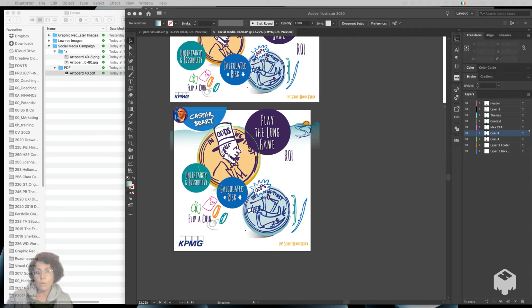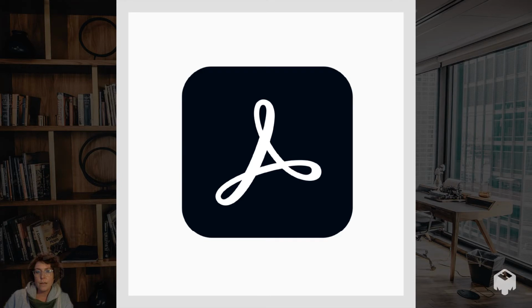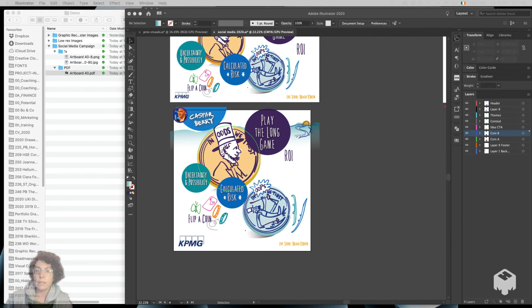Okay, so let's just say now we want to bring it all together and make a file with everything in it as a PDF without having to go and drag individual files in and out, and there's a really easy way to do that. I'm going to share my screen again here.